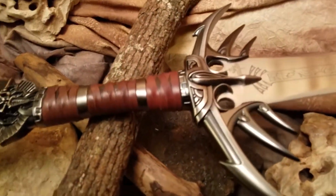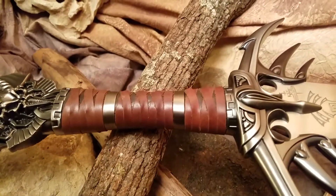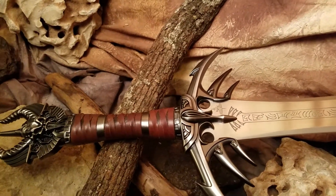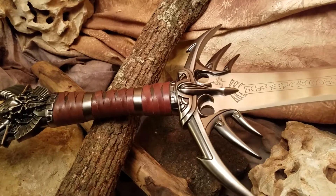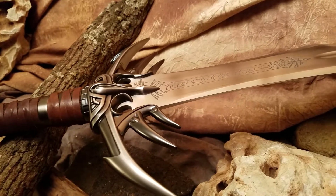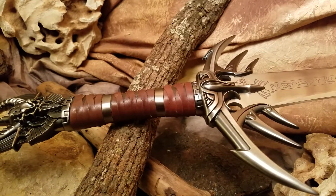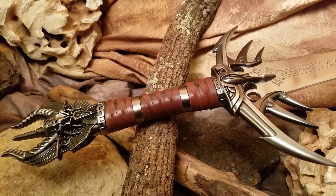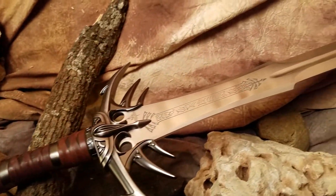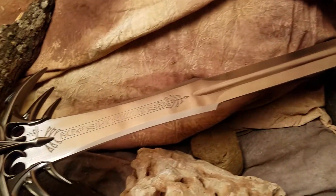This one is brand new in the box. It has a leather wrap there, as you can see, and the overall hilt is phenomenal — the quality is top-notch, very heavy-duty. Very solid feel to it. The blade is thick; it is a stainless steel, a tempered stainless steel — not a high carbon steel — so it will not rust, but it is incredible quality and the beauty is just amazing.